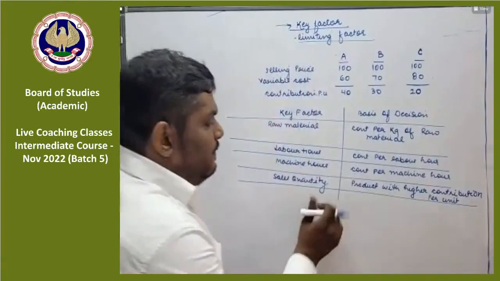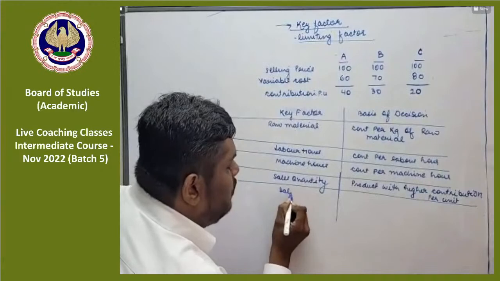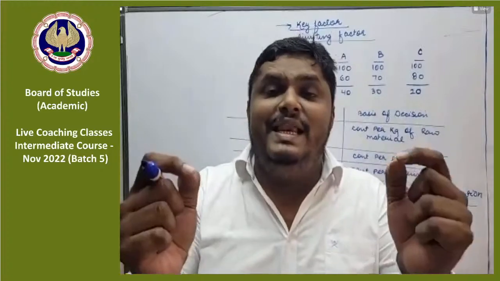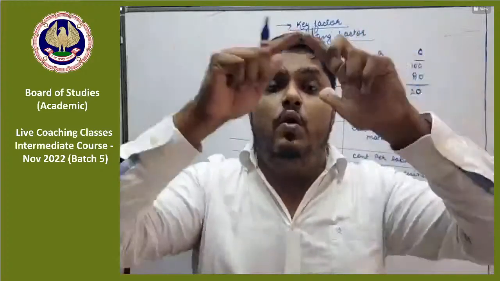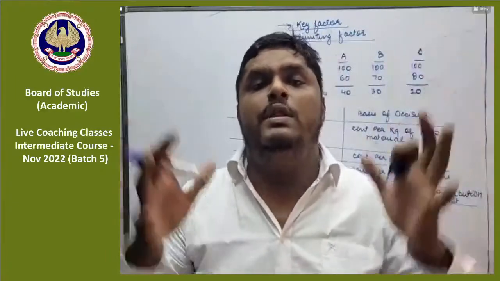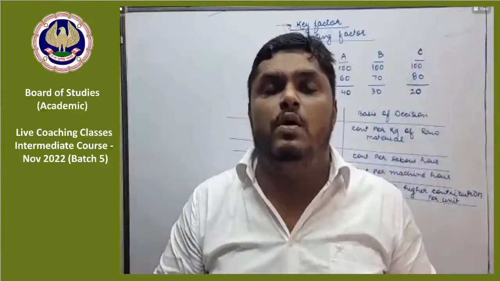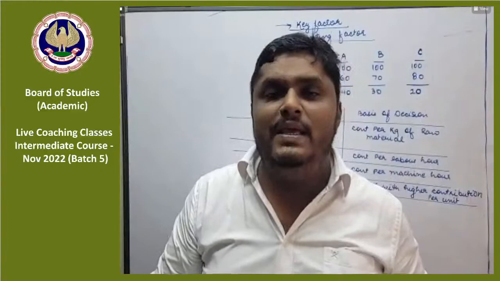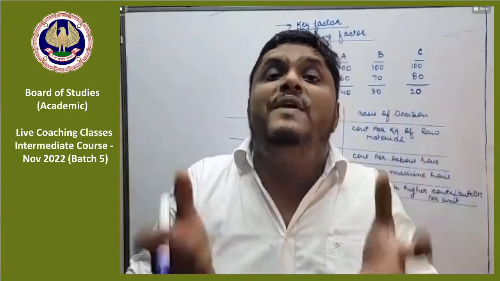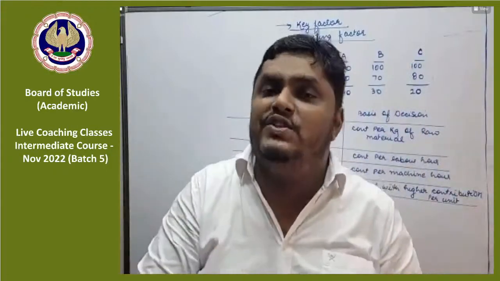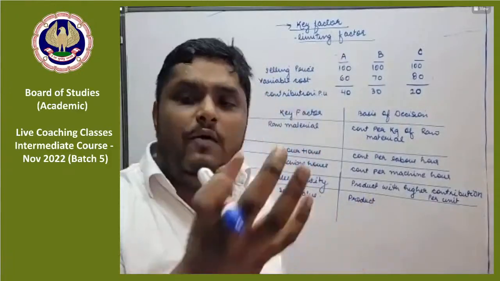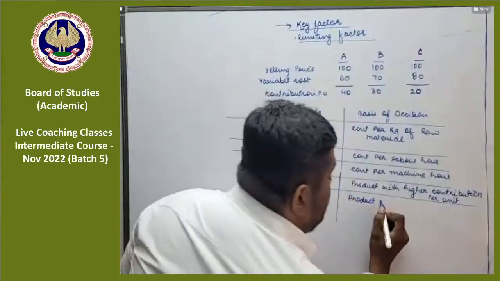Now further, sales value. Very important, guys. There is a ceiling on the total amount of the sales. Let's say the company wants to make a sale of 1 crore only. They don't want their sale to be more than 1 crore. So what should be the base of decision making? Very simple, guys. When talking about sales value, the product with the higher PV ratio should be taken, because this is how we can get the maximum of the profit.